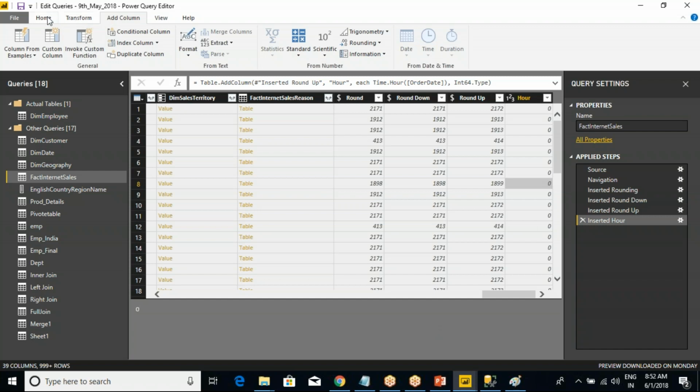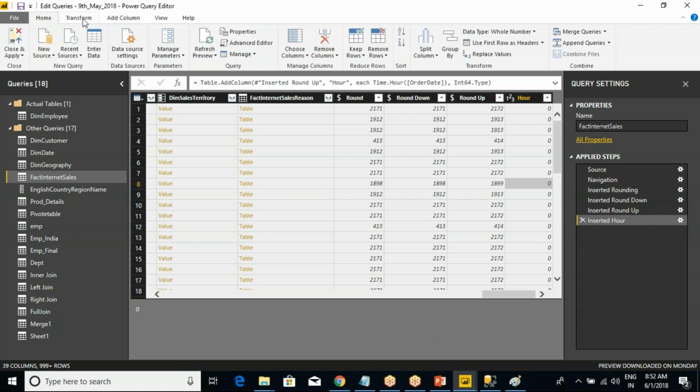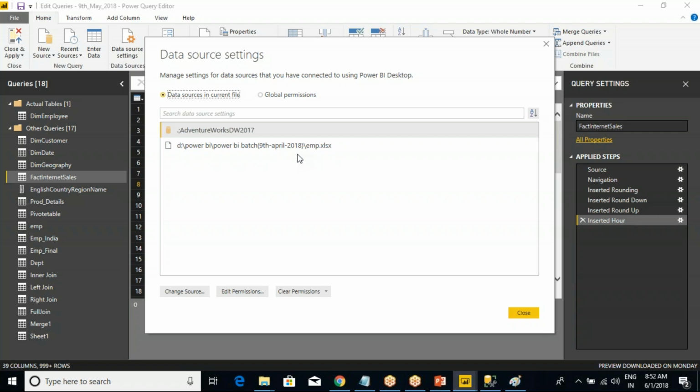So the next one is the home button. You guys know from day one I'm using close and apply, new source. If you want to get a new source, whatever recently connected sources, enter queries, and data source settings also we have understood. It will give the complete information about that particular table.